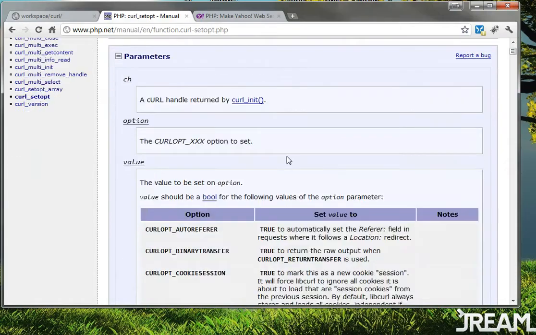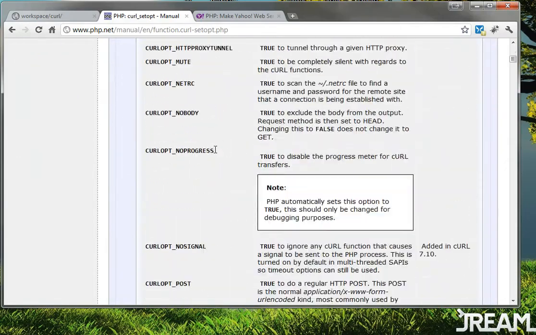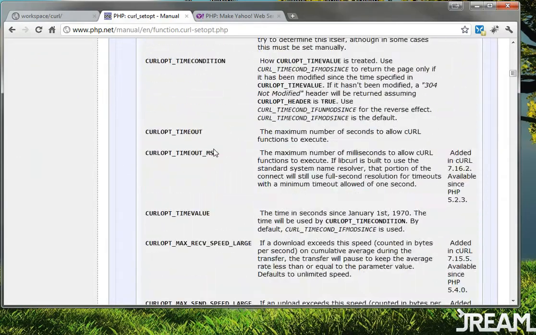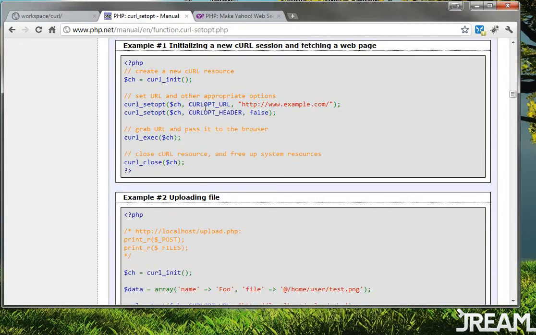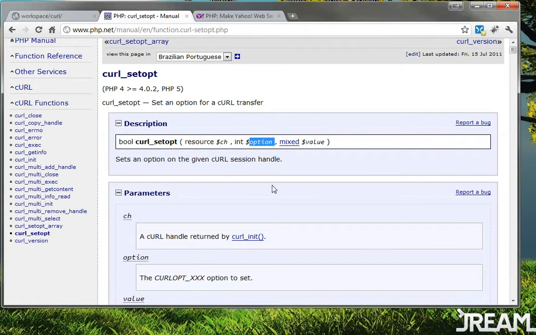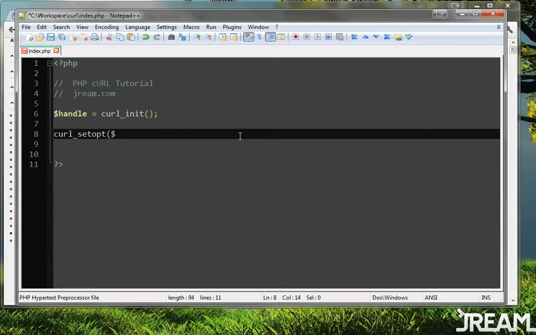For example, these are all the constants which I'll show you. Let's see what they did, because I honestly don't remember curl stuff off the top of my head. The handle, they did a constant here. The reason I was confused is because this option says int. I don't know if I missed something, it just doesn't look right. Anyways, I will set my handle, and I'll say curl opt URL. You're always going to use this.